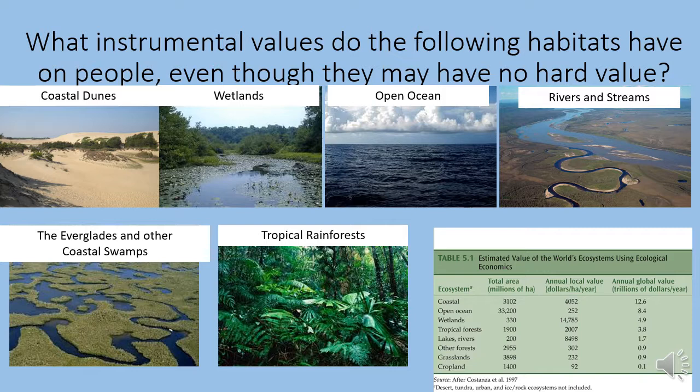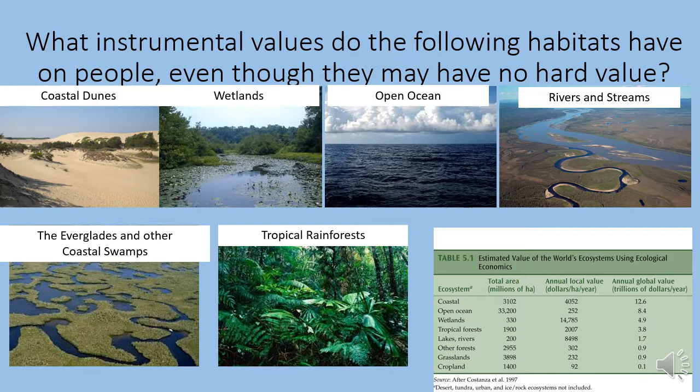So if we look at economics, how much money do we make per thing, right? If we look at per acre of land, dollars per year, coastal regions are the most. We make a lot of money off coastal areas because everybody wants to go to the beach, mostly. That's what's going on there, right? But if we look at the open ocean, we don't make very much per acre, but there's so much of it, it's worth a whole lot of money.